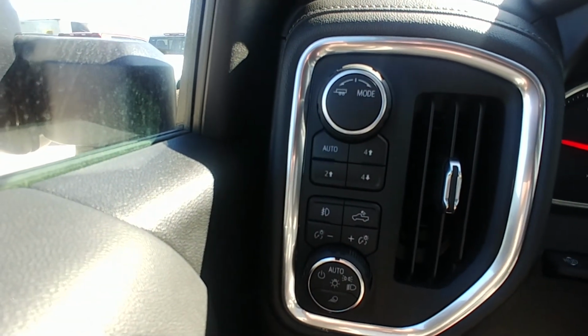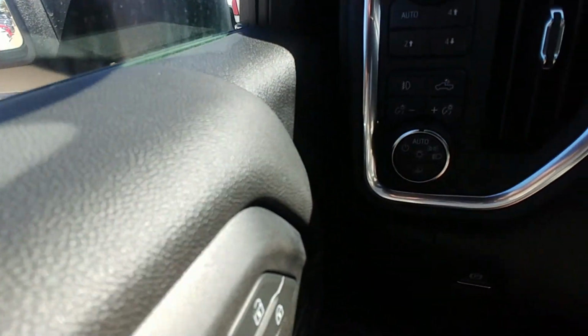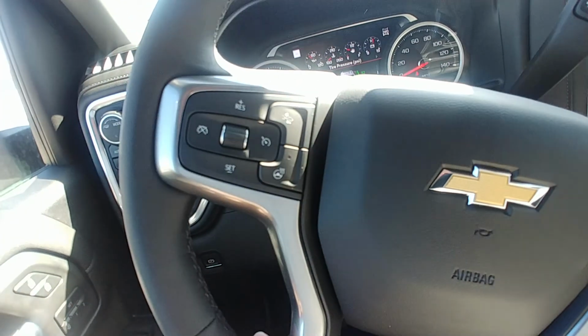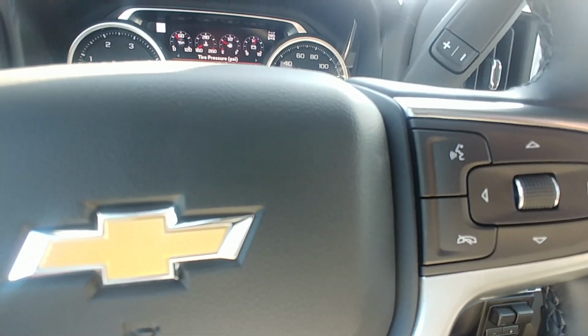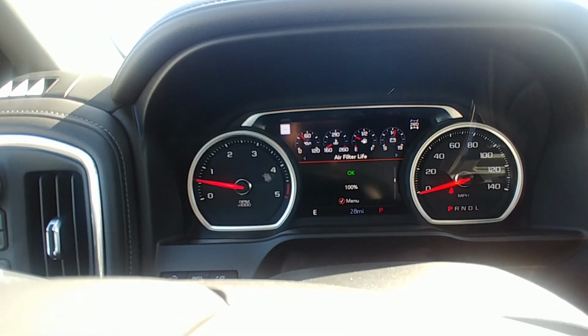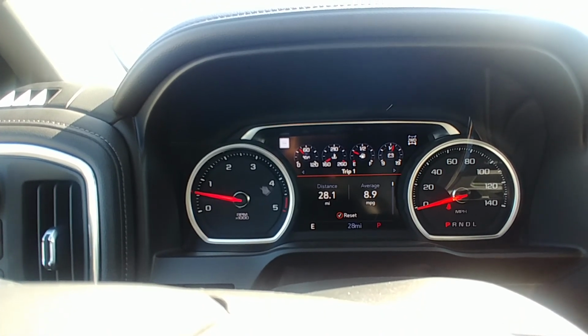And then the 4-wheel drive system in your tow mode is now, it's still shift on the fly. Fog lights, heated steering wheel. There's your distance indicator for your forward collision alert systems. Then that's the instrument cluster now. So a lot of the gauges, they just roll a little bit different here.